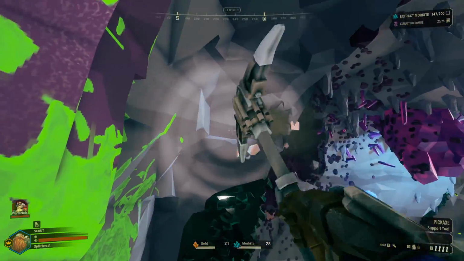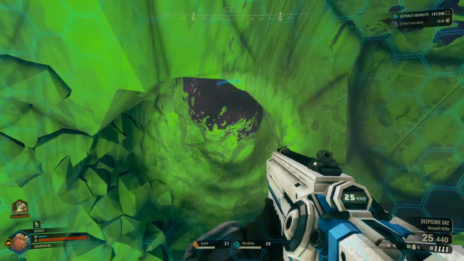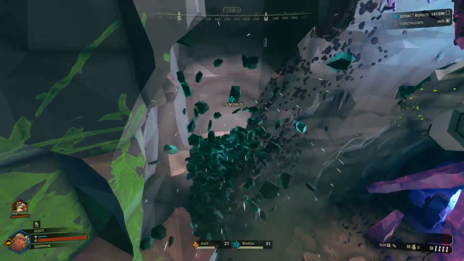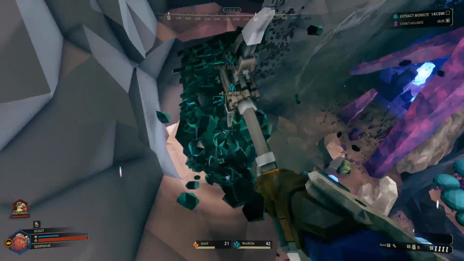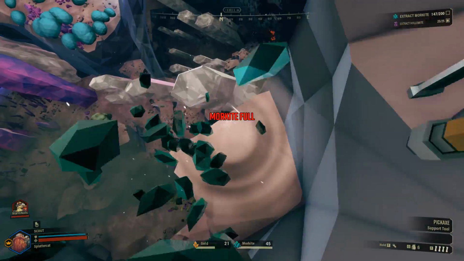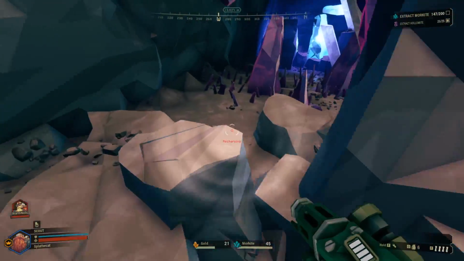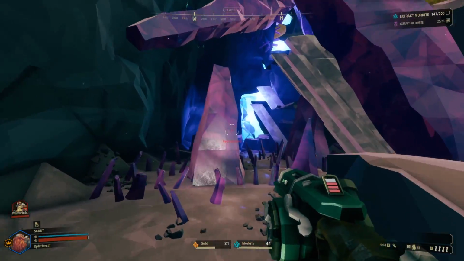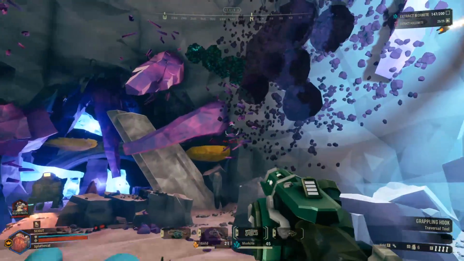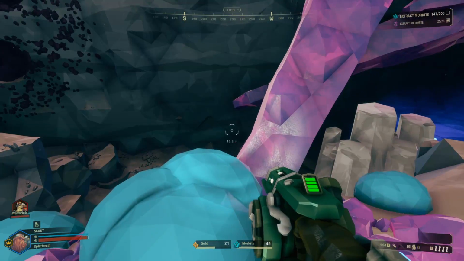Little turd bugs everywhere. Come on. Alright. Bag's full. Can't carry anymore. Knock the rest of this morkite down too, so it can be gathered by others. Alright, where's Molly at? We got another morkite up there too, so we should be done here after that other morkite seam. Actually, there's 2 morkite seams. Man, there's morkite everywhere.